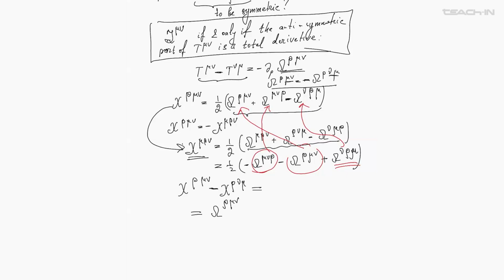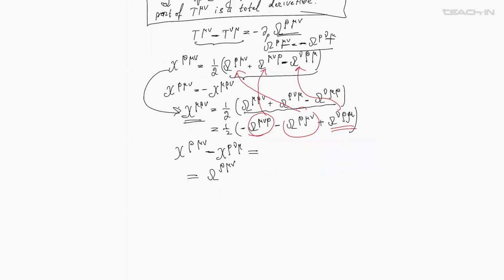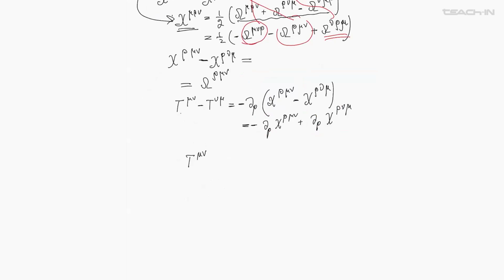Therefore, in this antisymmetric part, I can substitute instead of my tensor ω^{ρμν} this difference χ^{ρμν} − χ^{ρνμ}, like this, and then you open it: ∂_ρ χ^{ρμν} plus ∂_ρ χ^{ρνμ}, and you see now that you can combine T^{μν}, putting this derivative to the left, ∂_ρ χ^{ρμν}, and T^{μν}, this guy, you put to the right, plus ∂_ρ χ^{ρνμ}, from where you conclude that this tensor J^{μν}, defined by the sum of T^{μν} with this divergence of χ, is a new tensor which is symmetric.